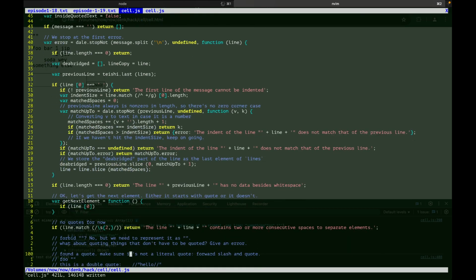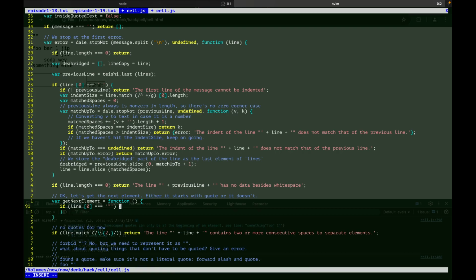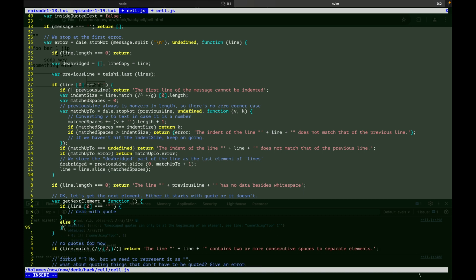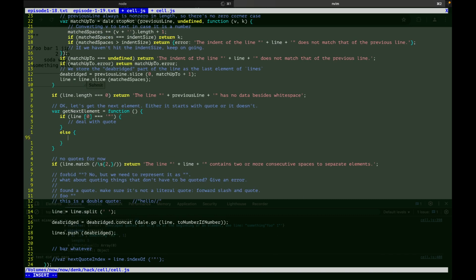So I was here. So we go now to the first character of the line. If it's a quote, then we deal with the case of the quote. If it's not a quote, we basically do something like, if it has no quote, then the next space is the limit of it.